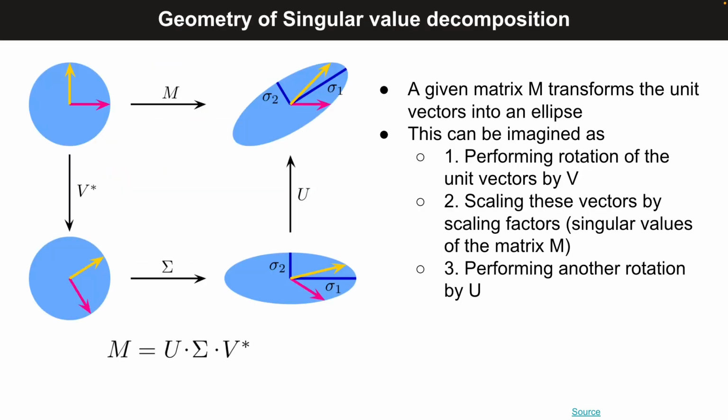So any machine learning thing you're doing, any fancy matrix operation you're doing, this is the core. This is the core of all these algorithms. So let's just very quickly see geometrically what is happening.